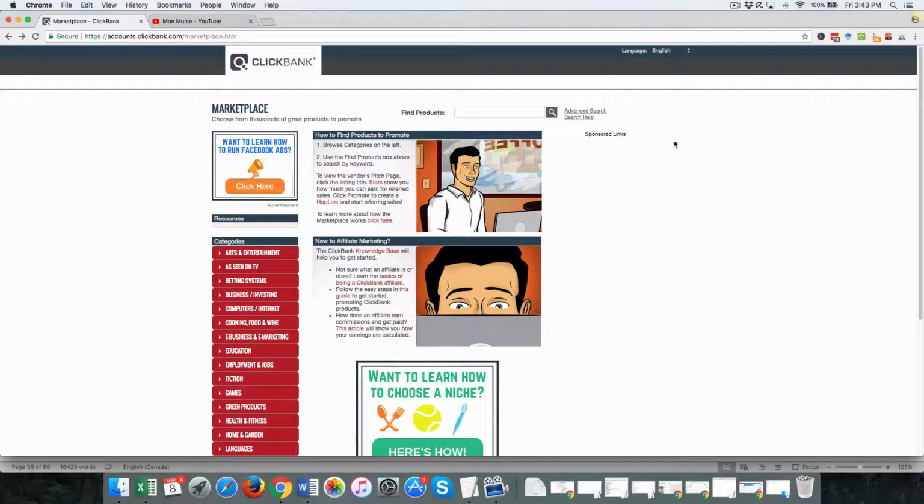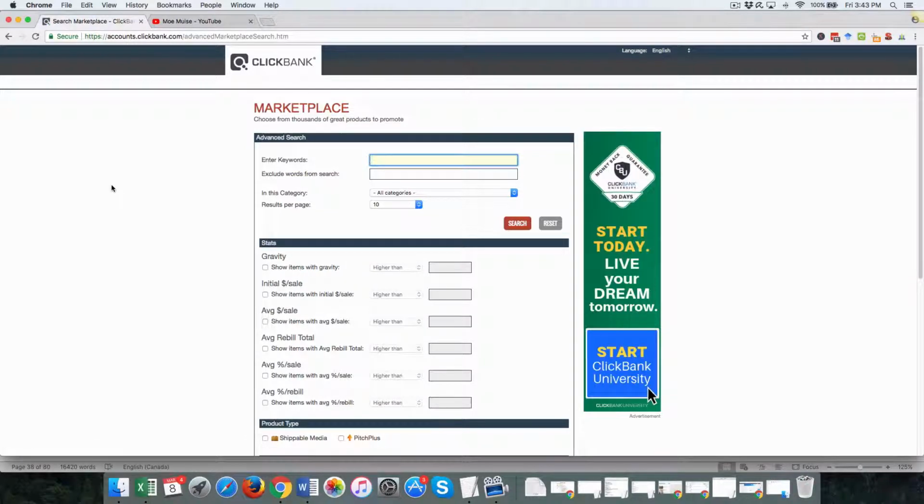So I'm here in the Clickbank Marketplace. I'm going to click on Advanced Search next to the search box. Okay, and then I'm going to enter a keyword in this box. When you're doing this, you want to enter a broad, generic kind of keyword for your niche. And the reason is that if you put in something too narrow, the search function is going to return results that are garbage. The search function on the Clickbank Marketplace is really crappy, so you want to go broad.